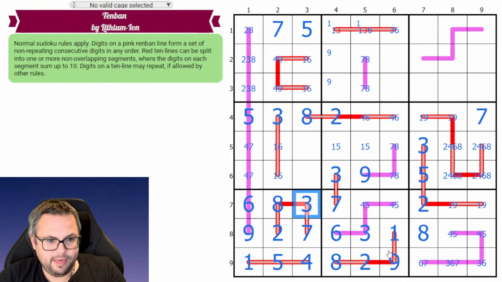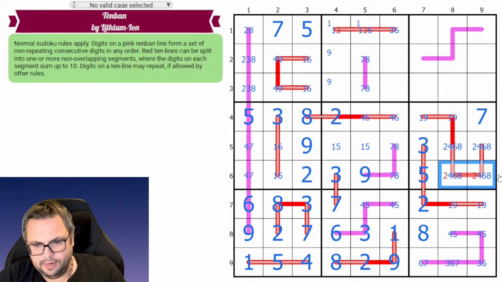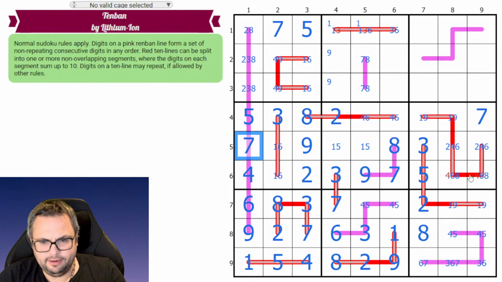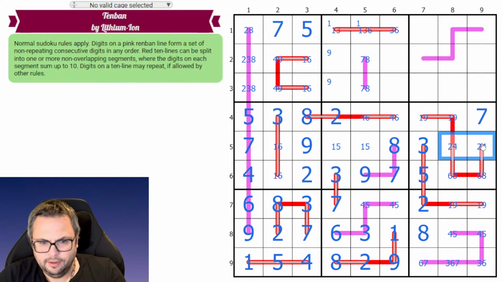So we get all of that. One of these is a 2. Sure is. The other is a 9. Okay, there we go. 2, 9. So these aren't 2, so those aren't 8. So the 8 in this row is placed. So that gives me the 4 and the 7. So the 4 isn't down here, so the 6 isn't up here. Gives me a 2, 4.